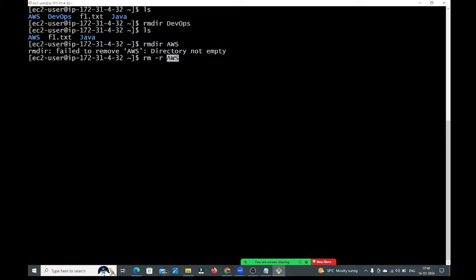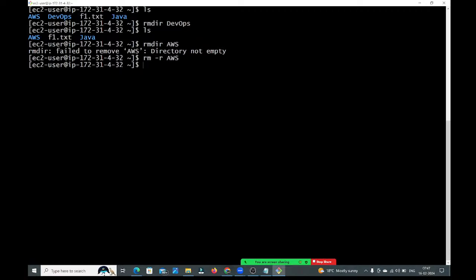If you want to delete empty directories, rmdir will work. If you want to delete non-empty directories, rmdir will not work. We need to go for rm -r. -r stands for recursively. I want to delete directories, subdirectories, everything.